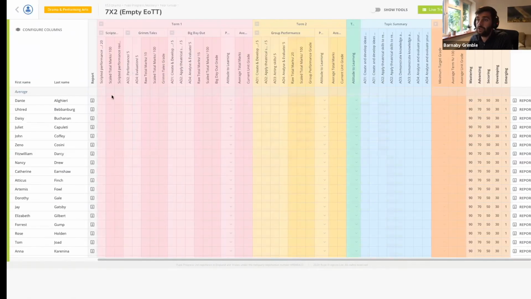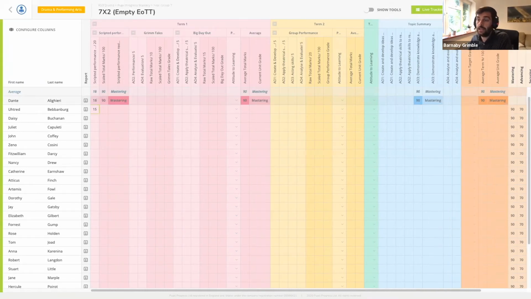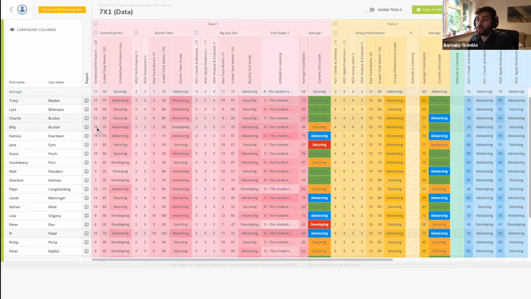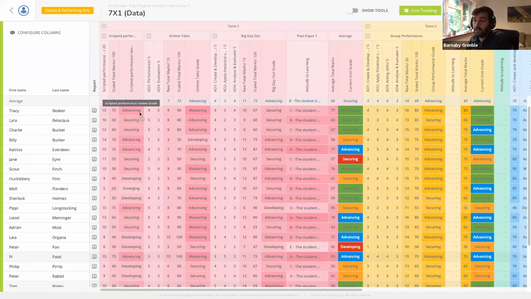If I switch across to a version of this where we've now got assessments, you can see I've now put in 3 assessments. This one we've just gone out of 20 marks because we might want to just do an actual written paper. So that might work for other subjects like history or geography as well. And then if we come across to one where we've actually got the full data in, we're now having a look at this in a little bit more detail. So we can see that this one, because this is the average row up here, this paper here was where they were slightly weaker compared to Grim Tales and Big Day Out. So we've had improvement and progress over the class over the term.